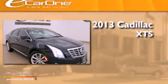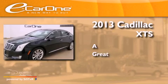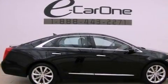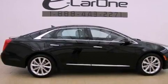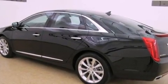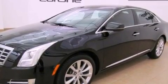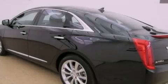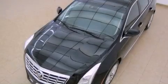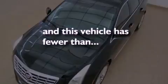This is a 2013 Cadillac. All of the following features are included: a sunroof, a navigation system, a rear view camera, a low tire pressure indicator, traction control and stability control systems, a remote start feature, an illuminated passenger side vanity mirror, OnStar, and air conditioning with automatic climate control. This vehicle has fewer than 3,000 miles on the odometer.